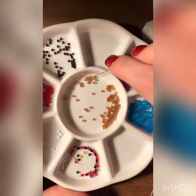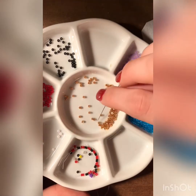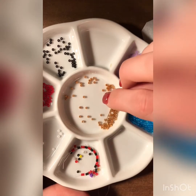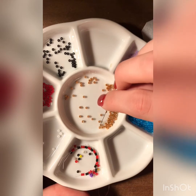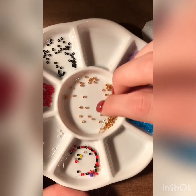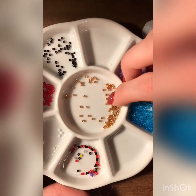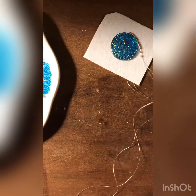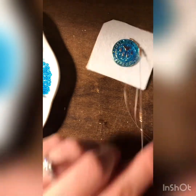So now that we're getting kind of low on beads, I'm going to go ahead and add more gold beads. Like I said earlier, it doesn't matter how many gold beads you have on at a time on your leading thread, because when we get to the end, if you have too many, you can always take some off. So don't be shy about putting them on. I just like to make sure I still have enough room on my leading thread to hold it down and keep it in place. So as long as you have control, it doesn't really matter.